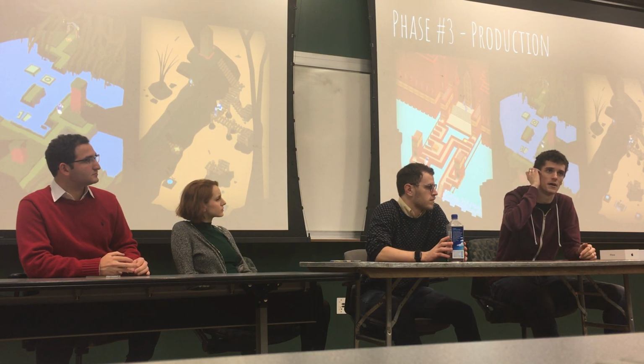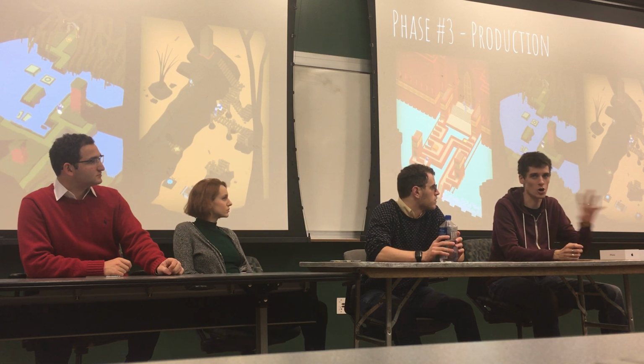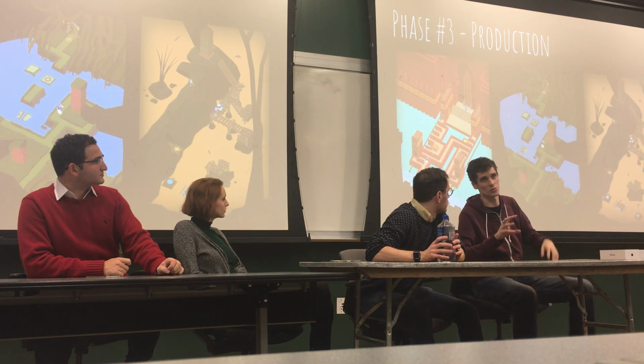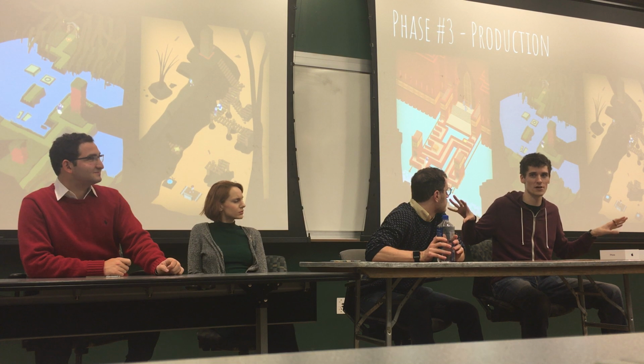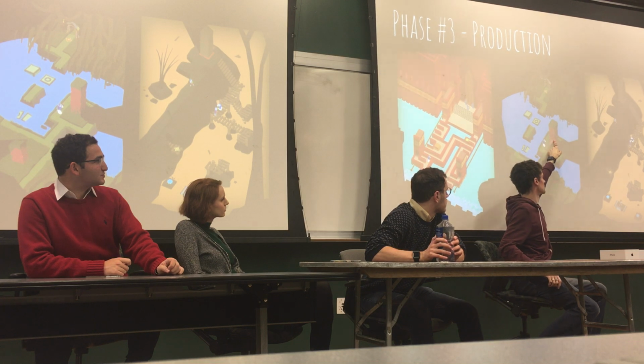The problem with that was that it ended up doing a bunch of extra passes to do all the shadow stuff, and we wanted to use Unity's static batching, which doesn't work for any multi-pass shader. So we had to do all of the shadow calculations in a single pass. I don't want to get too into it, but it's really crazy. Basically, I just took out all the lights. There's no Unity lights in the scene at all, and every light is replaced by a camera which records a cube map of the depth of everything around, because that's how shadows are calculated. Basically, you can see the light is here, there's an object here, there's a shadow here.